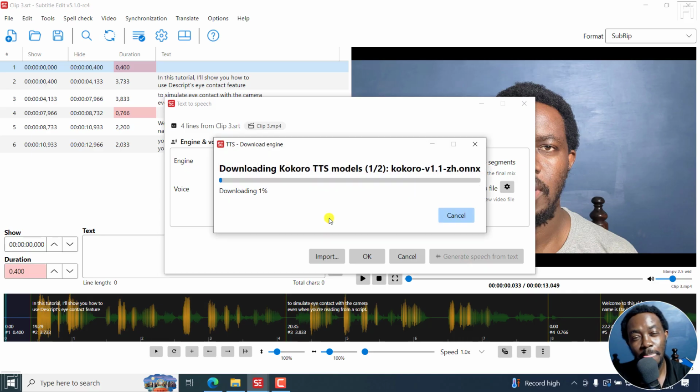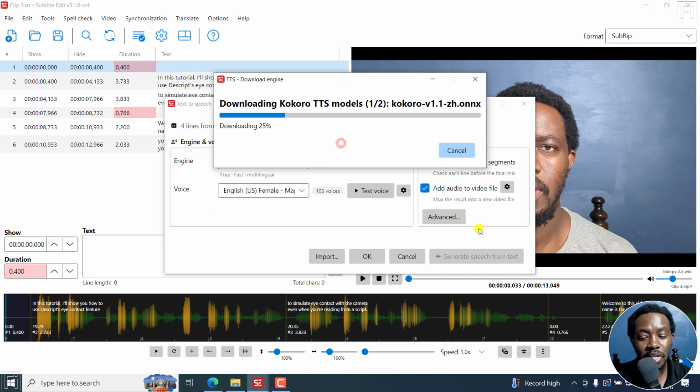Now, this would end up being more or less a time wasting affair, especially if you do not know that this is available, because the generate speech from text feels like I'm ready to do this because I've already downloaded the engine, and the assumption somebody would have is that the voices are already available, ready to go. So I wish this can be updated so that it actually reflects what is on the ground.